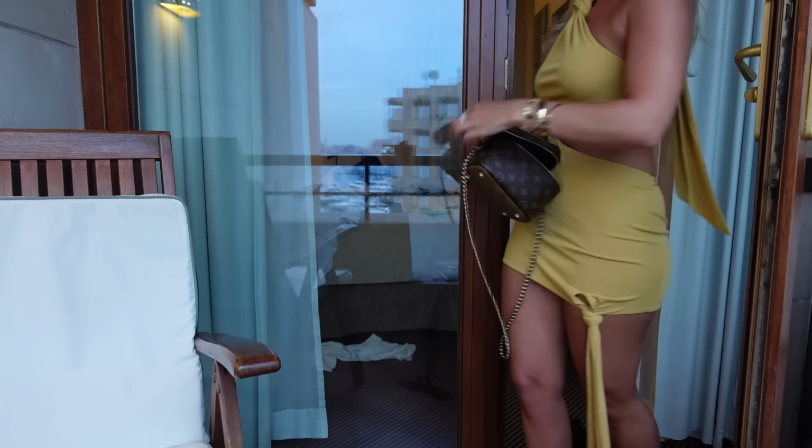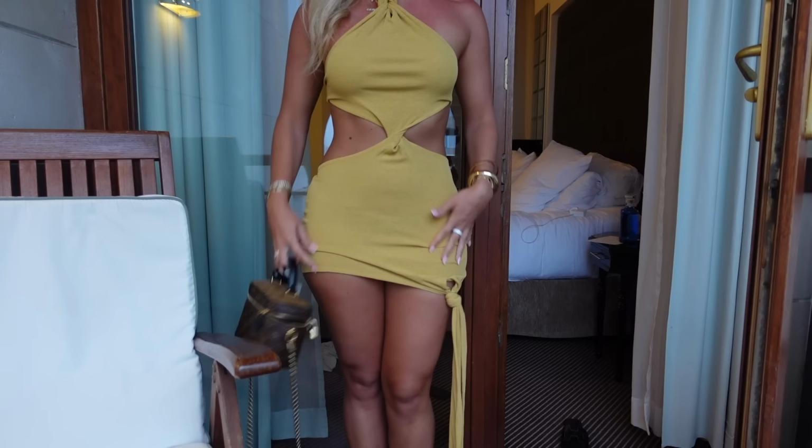This is my outfit. I've got my little brown Hermes slides on. This dress is Mars the Label. And she's going for the natural hair. I've taken my extensions out and I'm going to leave them out and grow my hair. But I feel like I'm actually kind of liking it. It's just obviously a lot shorter than what I'm usually used to.